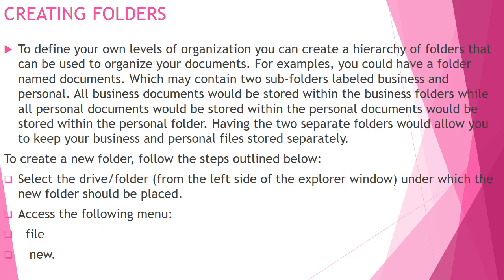So all business documents, files, information or data must be stored within the business folder, while all personal documents will be stored within the personal folder. Having the two separate folders will allow you to keep your business and personal file storage separate, so that you won't have issues when sending vital data or information to separate identities, which we call personal and business folders.